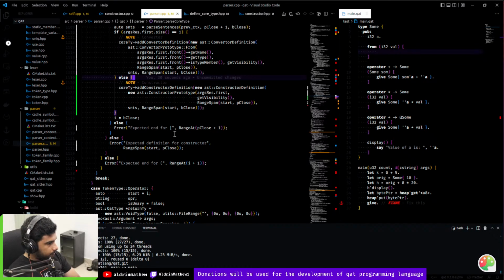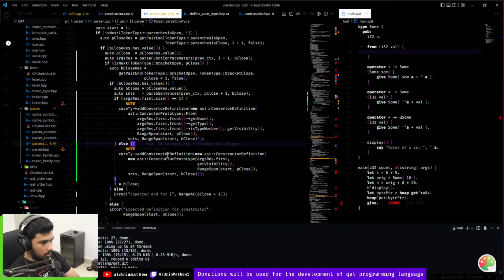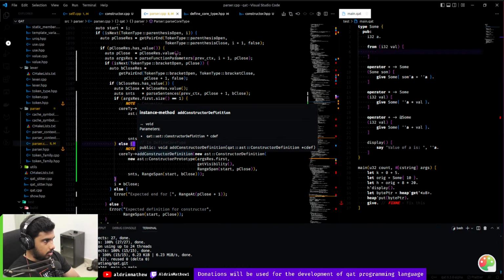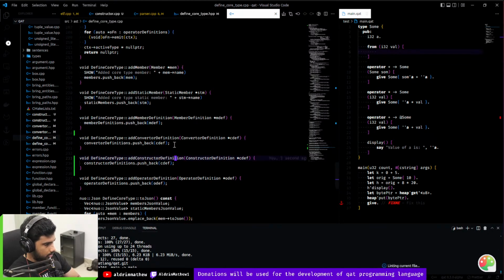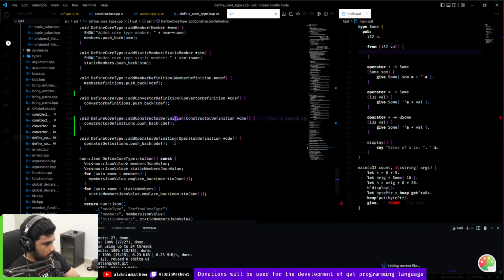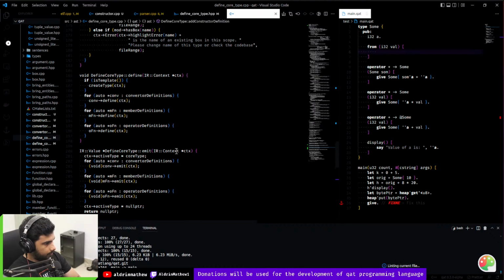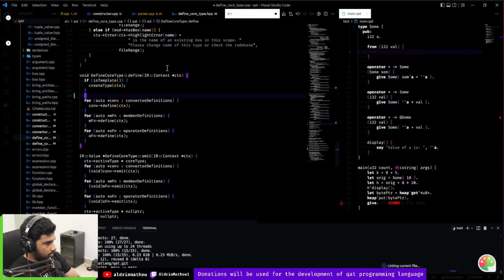Yeah. So be close. So this should properly work. The difference would be in define code type, we have add constructor definition, and we have also defined it. However, in the actual definition set, the define function, we don't define the constructors, but we should.